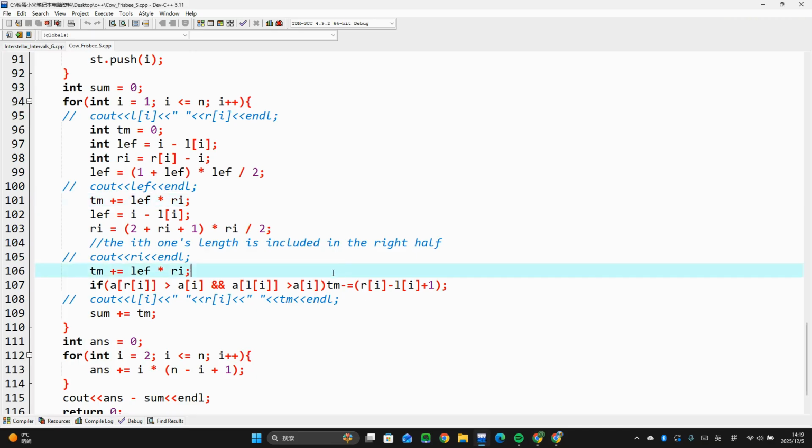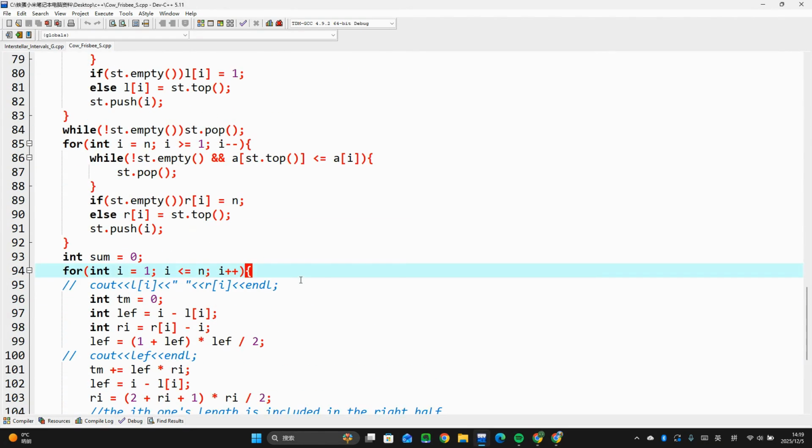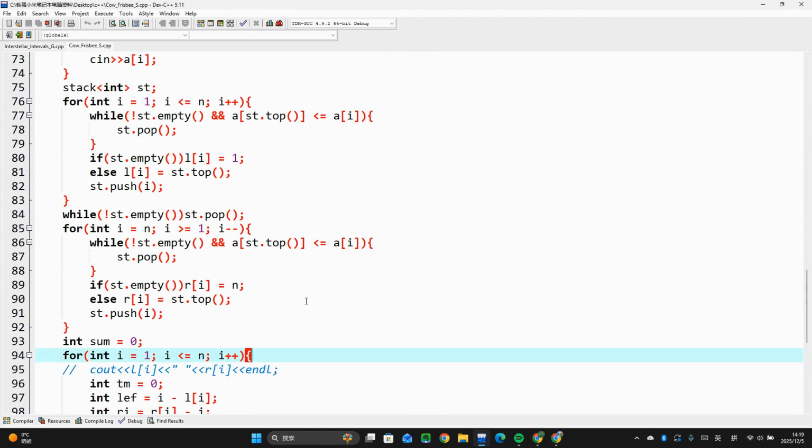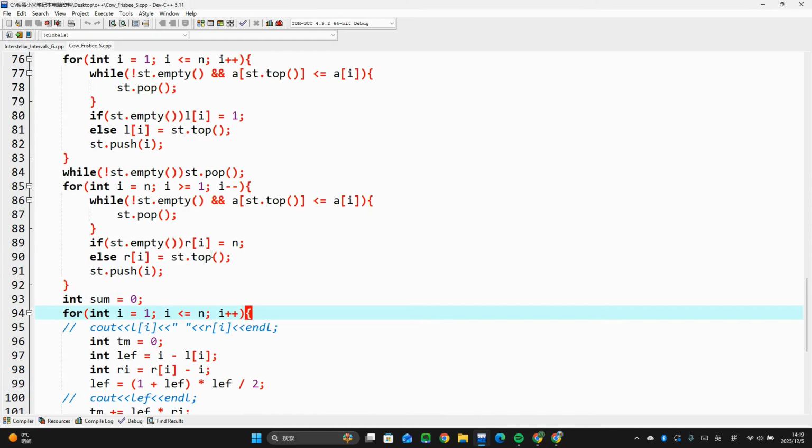So basically, for every single i, I tried to find how many pairs it blocks. And of course, there could be cases where multiple cows block. Then in that case, I just give it to the highest one, I believe. It's either the highest one or the leftmost one. I can't quite remember which one this implementation does.